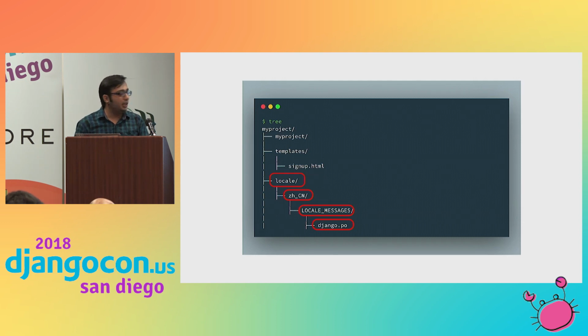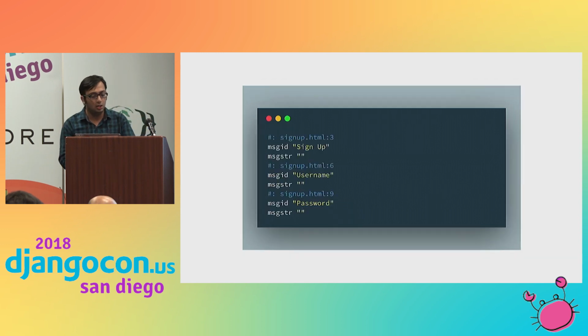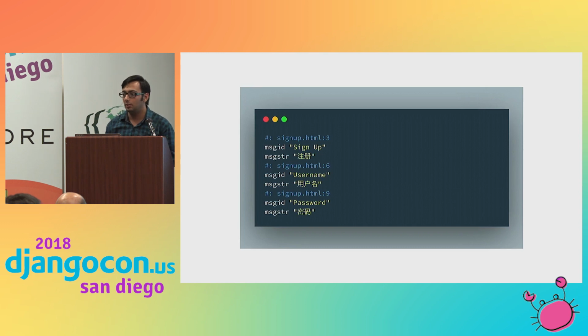Now, if we have a look at the django.po file, considering the static template that was shown earlier, the sign up page, we'll have something like this. This is automatically generated by Django. It has msgid and msgstr. The msgid is the text marked for translation, and the msgstr is its translated form. You have to do this for all the languages that you want to support, and for each respective language, there would be a different django.po file. So let's fill this in for the Chinese language. Once I fill this in, I'll get something like this. And so far, so good.